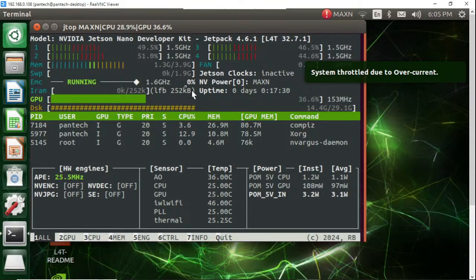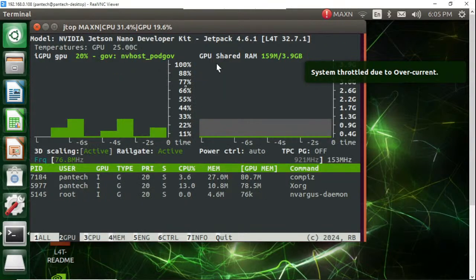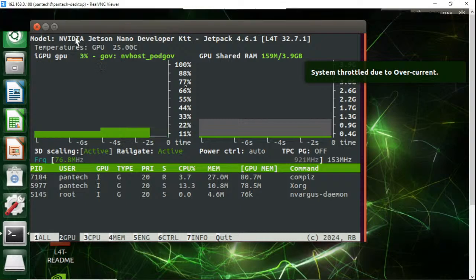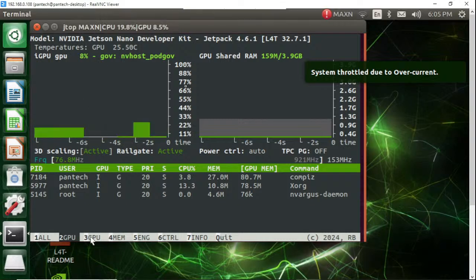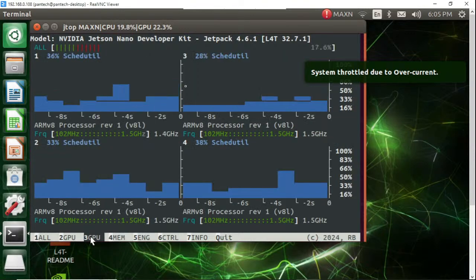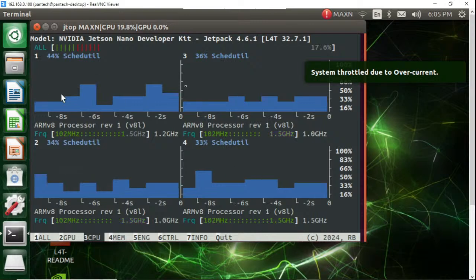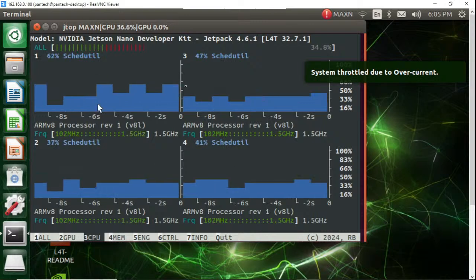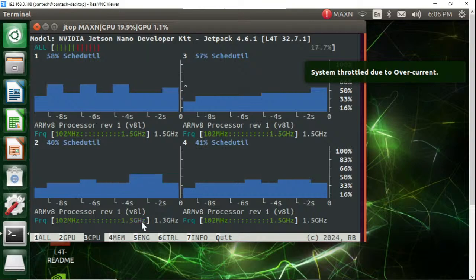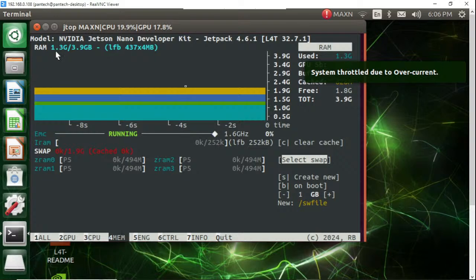The Jetpack is 4.6.1. The second panel is for the GPU information. This is the integrated GPU, which shares the RAM. It has 4 GB of RAM, so whatever the GPU is occupying, and this is the percentage of current usage of your GPU. When you run complex models, you would get more usage here. You see it goes to 100% and all. If you look at the CPU, you have 4 cores here. All 4 cores are now at medium. If you run any particular process, it is going to jump to 100%. This is the memory usage. Out of 4 GB RAM, currently 1.3 has been occupied, and these are other details.